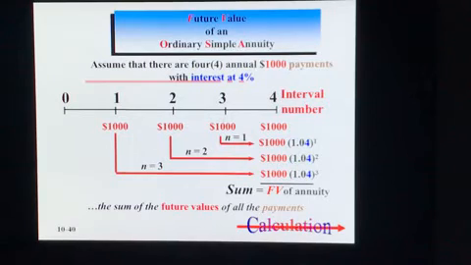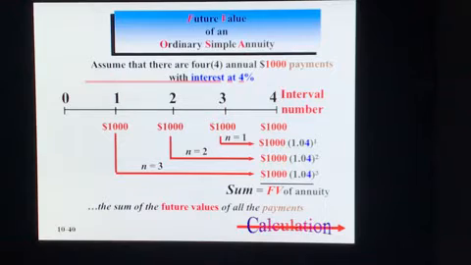Now, what about the future value of an annuity? Simply, we will calculate the future value of each payment of an ordinary annuity and then add up all these values together. This will give us the future value of the annuity. This is a very simple example to get a clear understanding of the future value of an ordinary annuity. There are 4 payments. Every payment is made at the end of every accounting period for 4 years, and the payment amount is $1,000 while the interest rate is 4%. And we are asked to calculate the future value of this ordinary annuity.